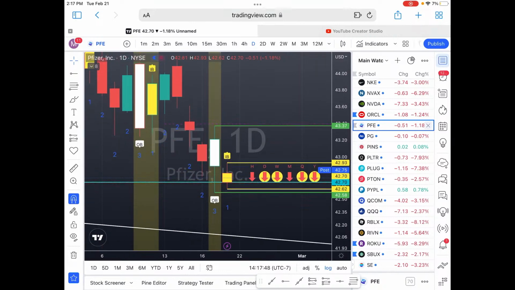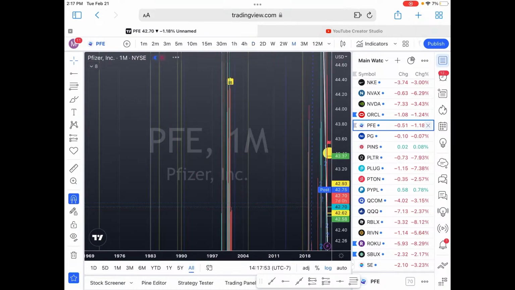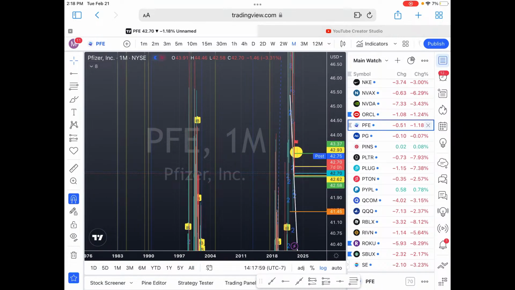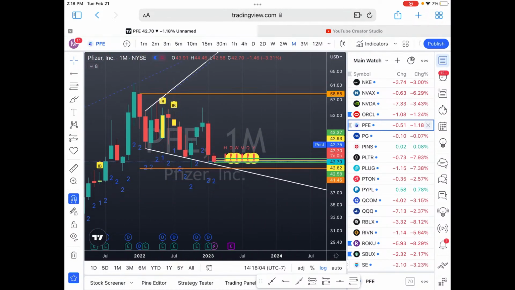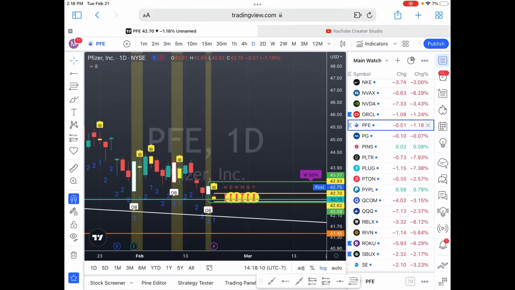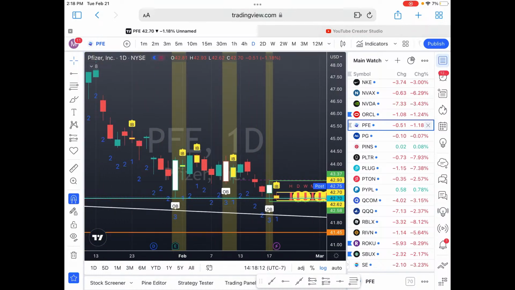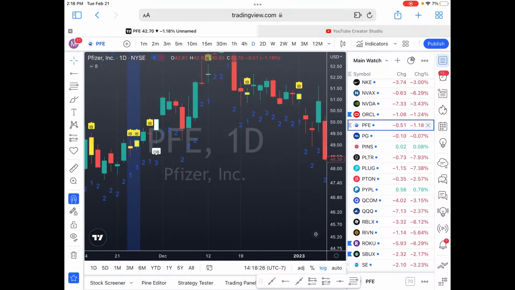Okay. And so this is a 3-1 setup, guys. It is an inside bar in its own right, but it's preceded by an outside bar. So when we have something like that, I'm on the 1 month now. How did that happen? Back to the daily. It's preceded by an outside bar, so it doesn't happen very often. Usually when it does, we get a really good run. So this one triggered, hit a couple targets, didn't quite fill the gap. This one here triggered, but it wasn't a great play. So probability tells us that when we get these 3-1 setups, they're usually pretty good.